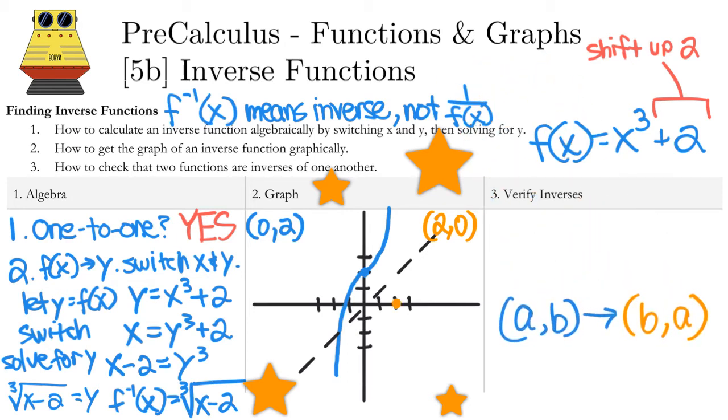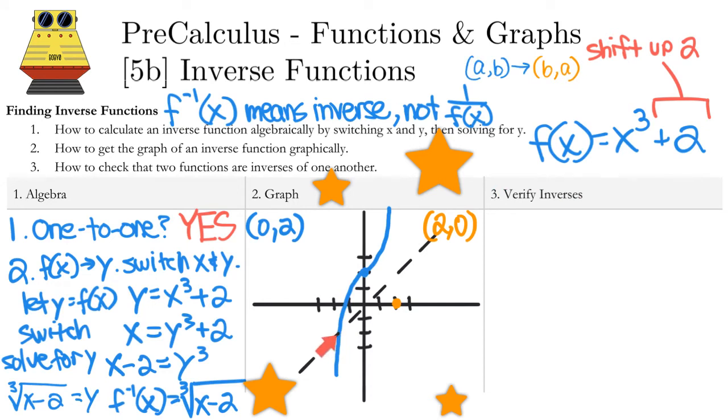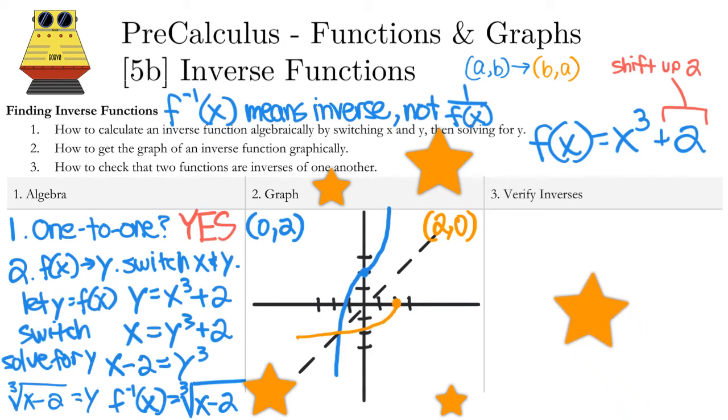A, B becomes B, A. Where the function crosses that line y equals x, that's where the inverse function will also cross the line y equals x. So I'm reflecting the bottom part of f of x and moving horizontally because the original function is moving more vertically. Then I curve upward, reflecting about the line so you can start to see the shape come together. And then I start to approach the line y equals x because the original function curves in, and then curve back out so it becomes more horizontal because the original function becomes more vertical. So that curve that we sketched is f inverse of x.